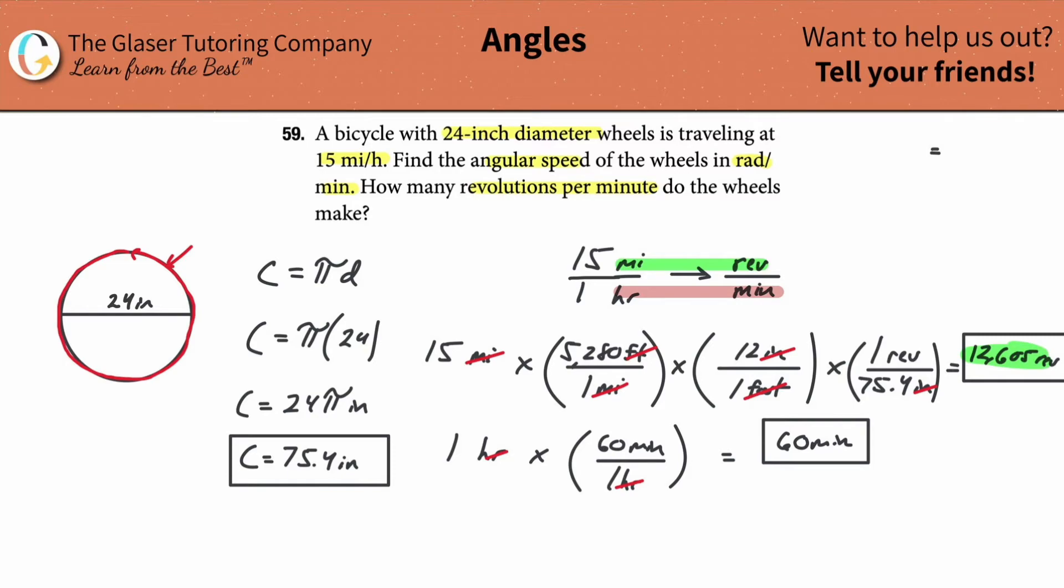So that's the 60 minutes. Now the beautiful part about this is that at the end now, there's one more step. We're basically going to take the numerator value we found and then divide it by the denominator value. That's the last step. So it's like the green was step one, the red was step two, and now this division between the two is step three. Place the green value on the top. So that will be now 12,605, and that's in terms of revolutions. Then plug in your 60 minutes on the bottom and now calculate that. Take that exact answer from before, 12,605.07, divide it by 60, and we get a value of approximately 210 revolutions per minute. And that's how we do the calculation. So that would be the number of revolutions per minute.